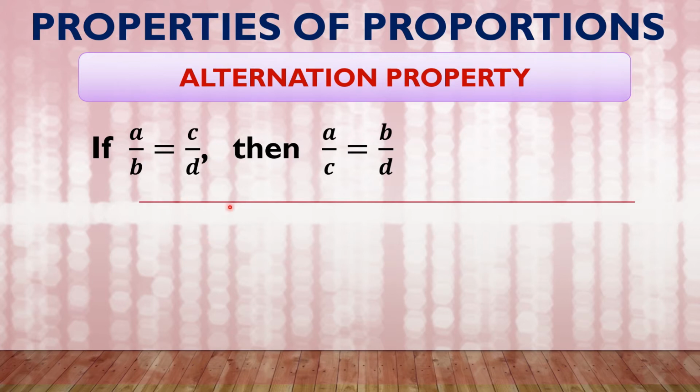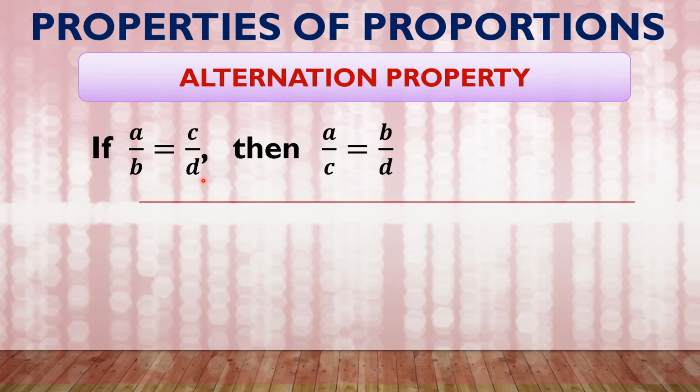If you're going to analyze the given equation here, paanong nakuha natin si A over C is equal to B over D? So, parang dito, yung A na ito, in-over natin dun sa C. At yung B na ito, we compared it to D. No? This actually interchanging the means and the extremes. No? Parang pinagpalit mo lang yung mean sa extreme.